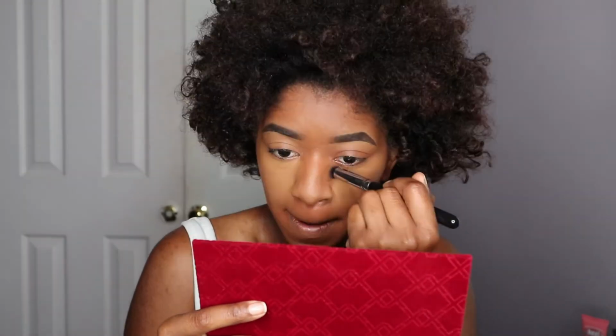When I drag the concealer shade closer to my eye, I like to follow the natural line that separates the two, like my lid and my lower lash, and just drag it straight across. And then whatever I have left on my brush, I like to drag it on my upper lip. And then I use my foundation brush once again and just dab over the edges. Since I'm not using a sponge, this helps blend out everything as well, if you don't have access to any sponges.